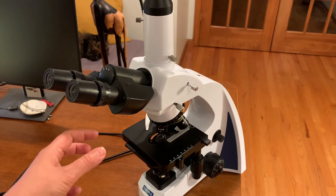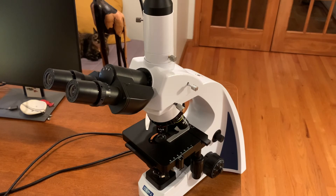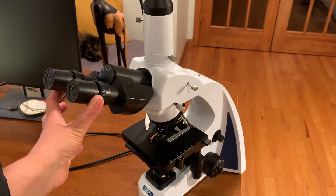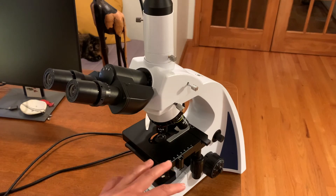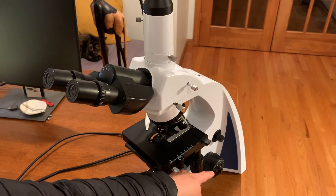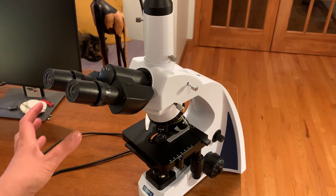The next point I want to make is about adjusting the eyepieces to suit your particular eyesight. Most people's eyes are fine, but some people's eyes are slightly different in terms of clarity of vision, which is usually corrected with glasses or lenses. We can actually adjust the microscope using the eyepieces to suit our individual eyes, so each user will probably have a specific setup. To do this, you'd have your sample on your stage and then use the coarse and fine adjustment to get the focus of the sample on your slide.